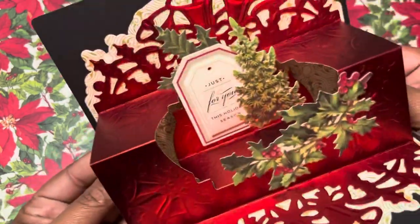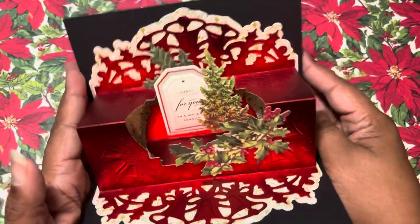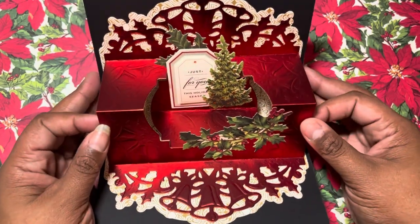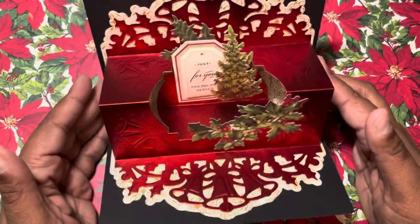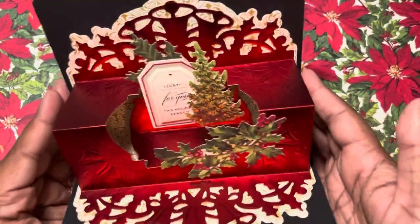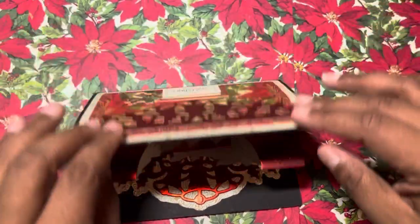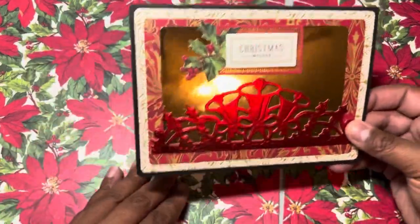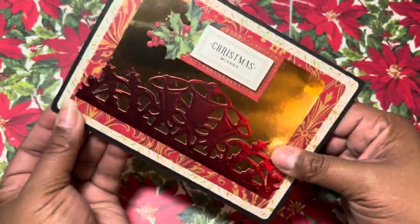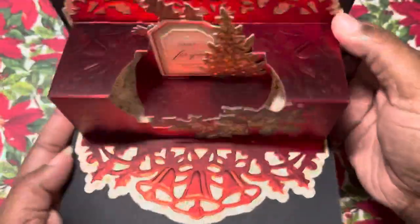You've got the bells on the bottom and the top, and you can see the embossing on it. I love it — it's so impactful! It took a while because you had to do all the cutting for the die and then for the front, but it's really not that much stuff and it's so impactful because of the die — it's just beautiful. You can close it up and it's a five by seven card, so it'll be a little heavier to mail but not too bad.